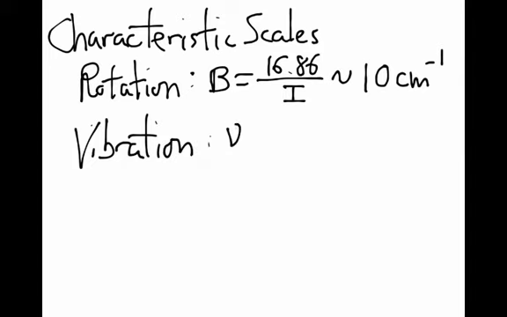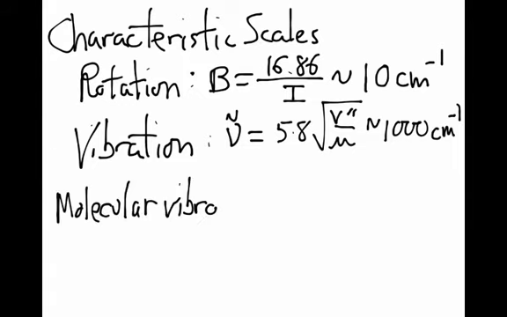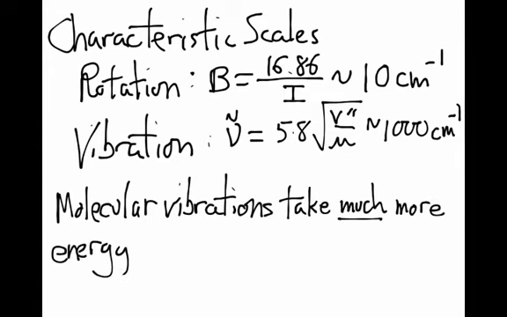Now we've just seen that vibrations, however, have characteristic frequencies given by 5.8 times the square root of the second derivative of the potential divided by the reduced mass, that come out more like 1,000 wave numbers or even more. 2,000. CH stretches, as we'll see, are more like 3,000 wave numbers characteristic. An OH stretch is 3,600 wave numbers characteristic. So thousands of wave numbers. There's 100 times more energy characteristic in a molecular vibration than in a molecular rotation, and this really matters. It takes so much more energy to make a molecule vibrate.